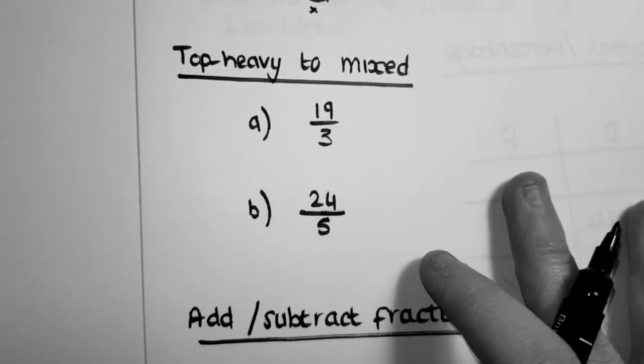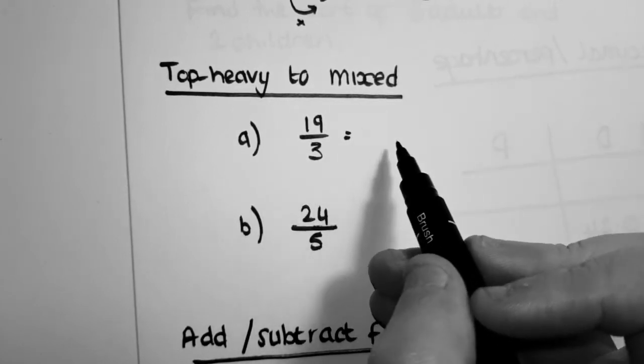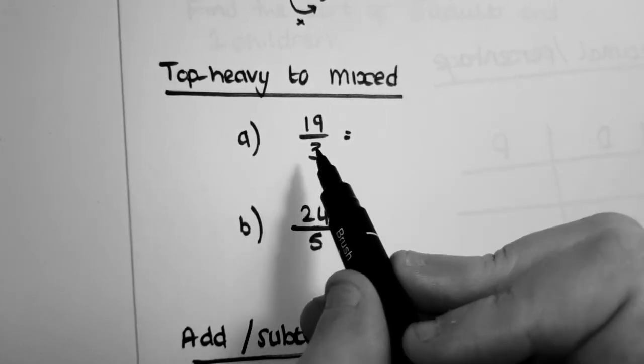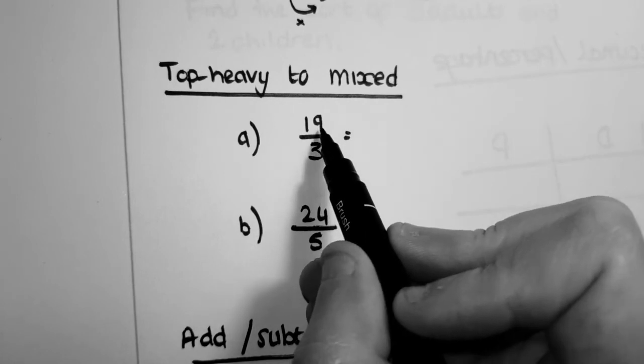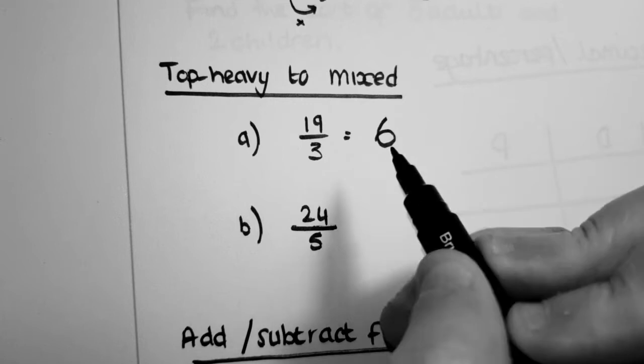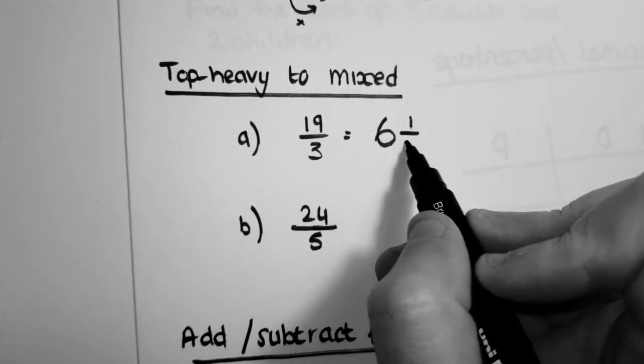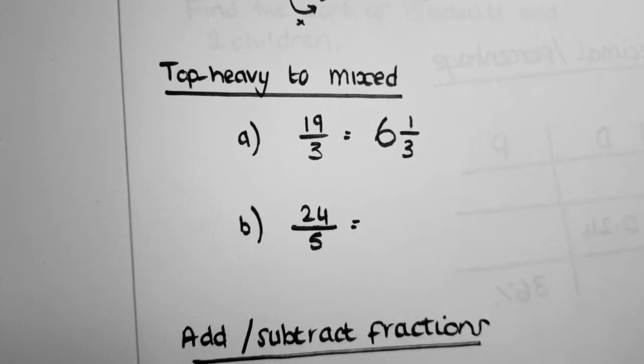Right, if you're going back the other way, top heavy to mixed, all you are doing is you want to know how many whole numbers you've got and then what fraction you've got left. So first of all, we say, well, how many 3s can I put into 19? I can do 6 3s. Well, 6 3s are going to give me 18. I've got 1 left over. Denominator stays as it is.